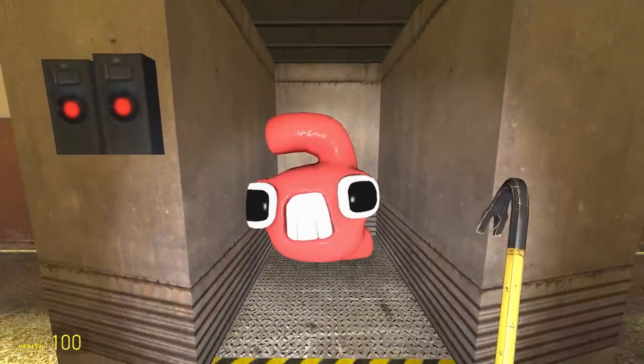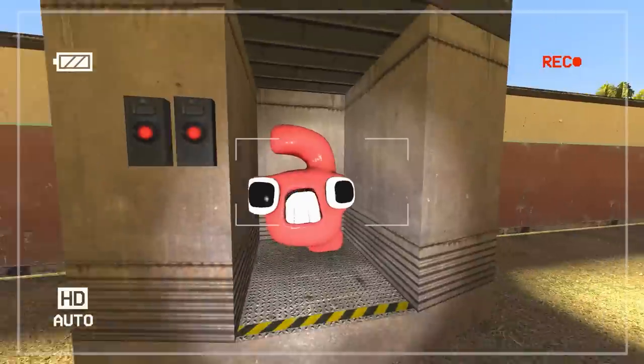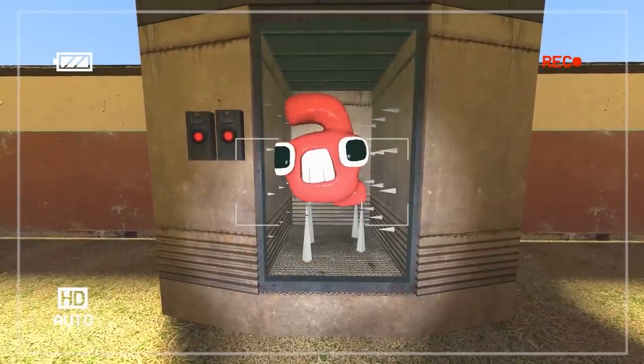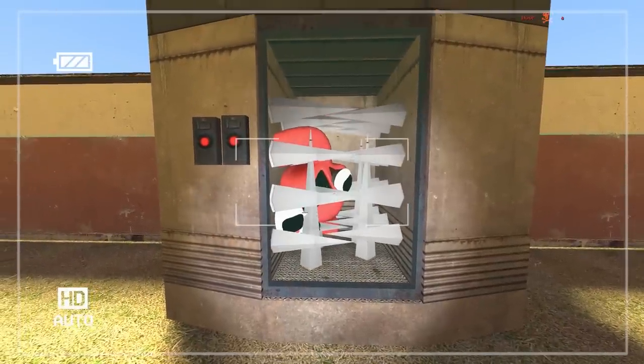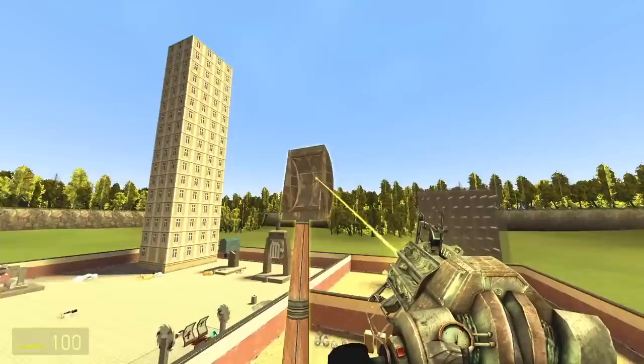You know, we'll give him a rest. We'll let baby A take the fall on this one. Spikes for you, sir. You want some spikes? Oh, from the bottom and from the sides. They got him. He screamed. He's dead. That was kind of brutal. Oh my goodness. Trebuchet? Don't mind if I do.